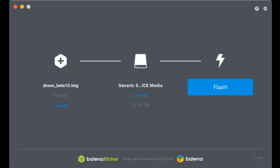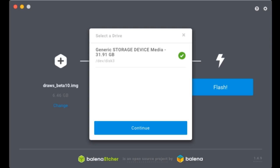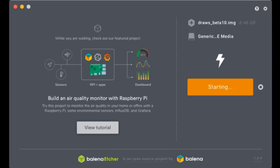Etcher will typically choose the SD card or USB flash drive that makes sense, and it will only allow you to use removable media. And in this case, it got it spot on, so no problem there. When we click the flash button, away it goes. It says it's going to take about 6.5 minutes, so we'll be back after the break. All right, a few seconds left here, and then it should go into the verify step. And that's basically going to read back the disk and compare it and make sure that everything is good. Looks like that's going to take about 3 minutes. And we'll be done.